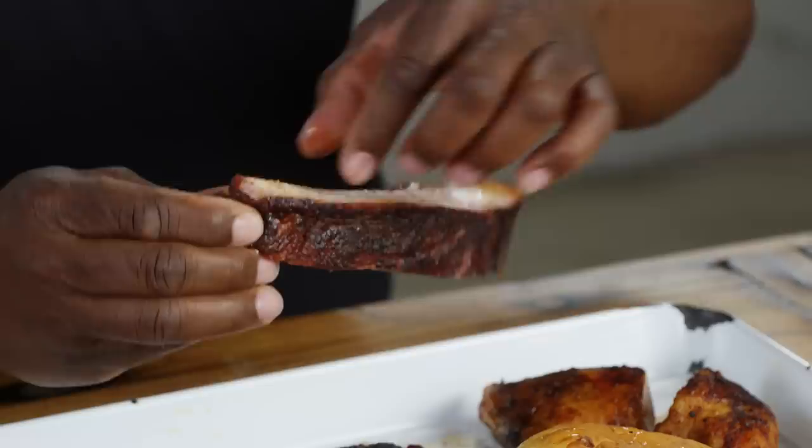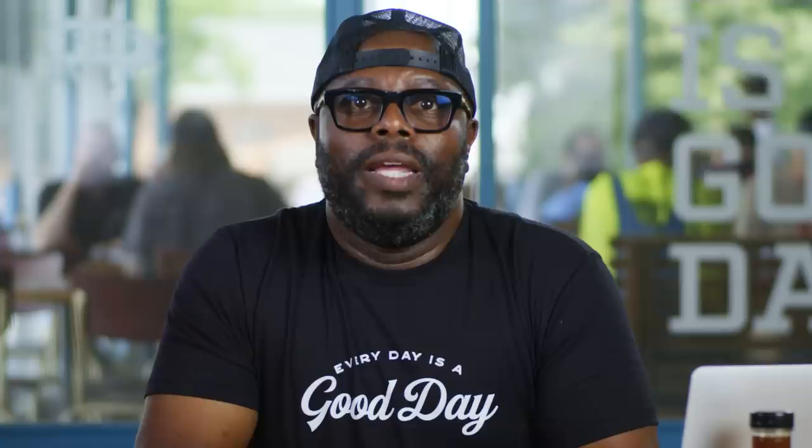Next, Char Griller asks: What's your best tip for perfect ribs? You want to take the membrane off your ribs so you can allow the rub to go all the way through to the bone. As you can see, the ribs are membrane off, dry rub — you get a little caramelization from the brown sugar and that tenderness. Not fall off the bone, but just easy enough to chew. If you put your rib on a grill that's way too hot, it's going to burn before it starts to cook. You want them to cook nice and brown on one side for a nice char, then flip them and let them cook on the other side to temp, which is 165 degrees.